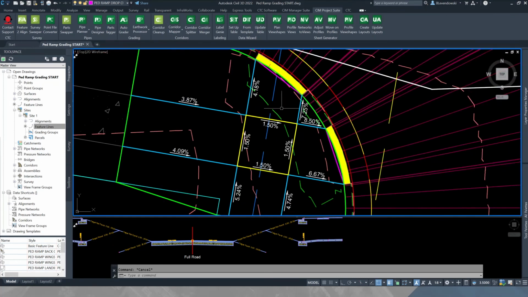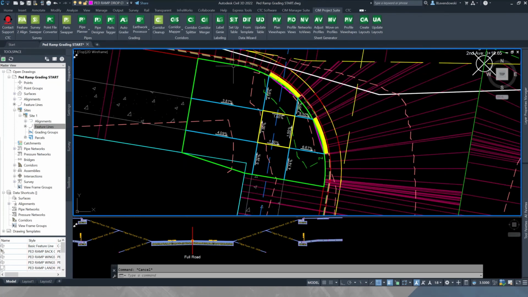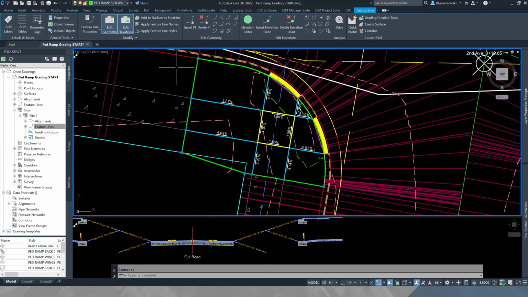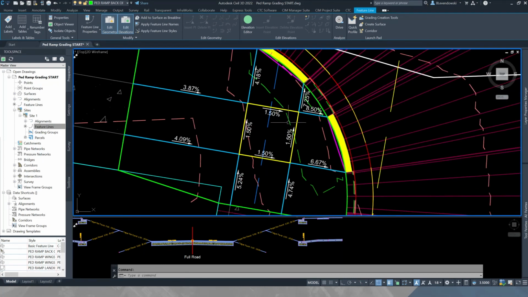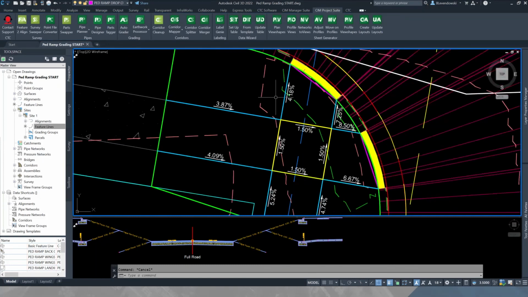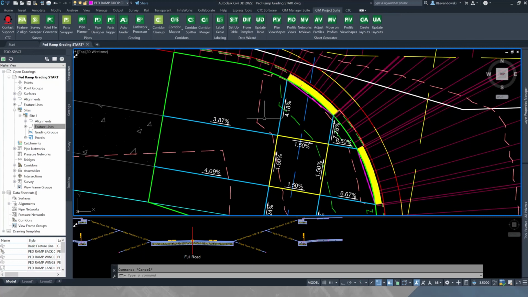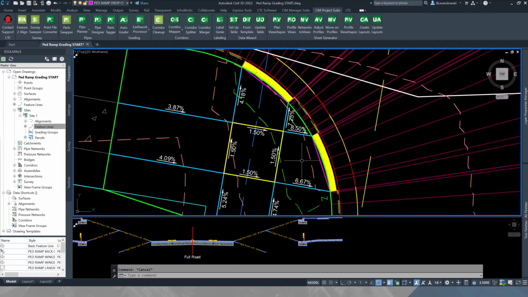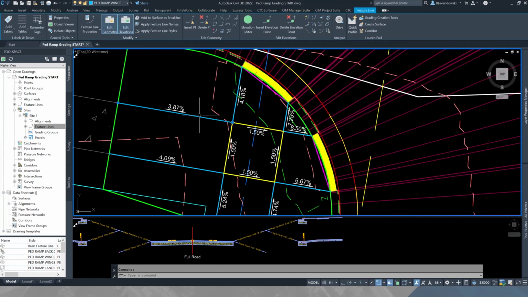Now, if your ped ramp design is different than this, there's tons of them, I know that. You're still after this approach of boxing in a ped ramp area. You've got a sidewalk area, a sidewalk feature line, and then you've got a dynamically linked back of curb feature line. Draw your polyline geometry in, and then use those two boundary feature lines along with AutoGrader to assign slopes to those feature lines. Or even if you don't use AutoGrader, set up your feature lines inside here so that they stay sticky to those boundary feature lines.